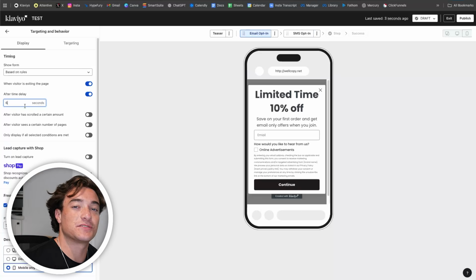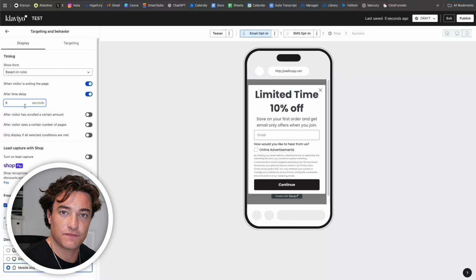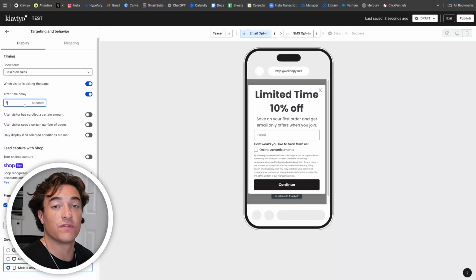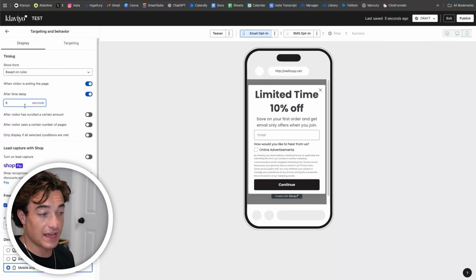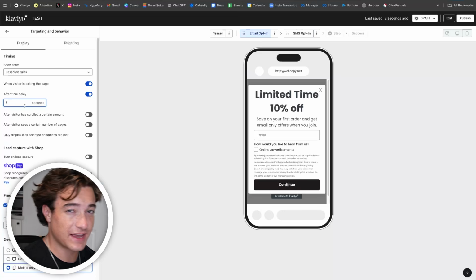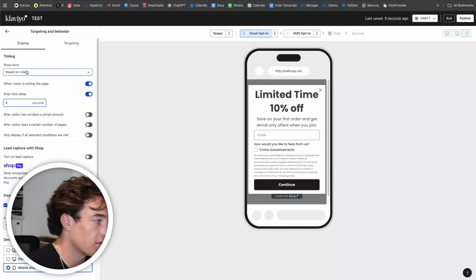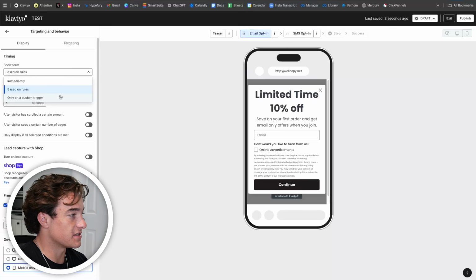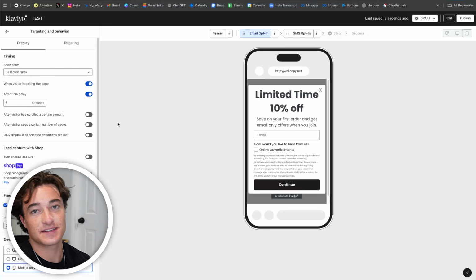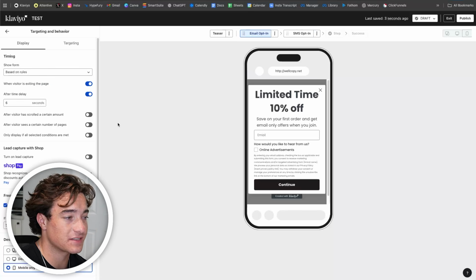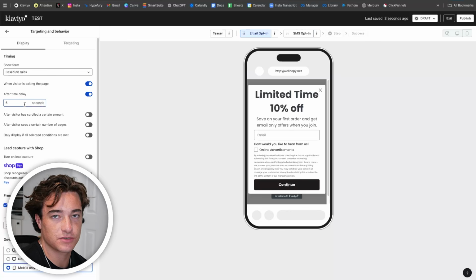But if we wait something super long, like 30 seconds, 40 seconds, how much of your site traffic is really on your page for 40 seconds? Not a lot of people. People will fall off. And so we wanna have an opportunity to get our form to fire. So typically that 4 to 8 second mark is my favorite to go off of. And you might be asking, what about doing something like exit intent? Exit intent pop-ups work good on desktop, but for mobile, they misfire a lot and I'm not a fan of them. So I like to just do our time delay.